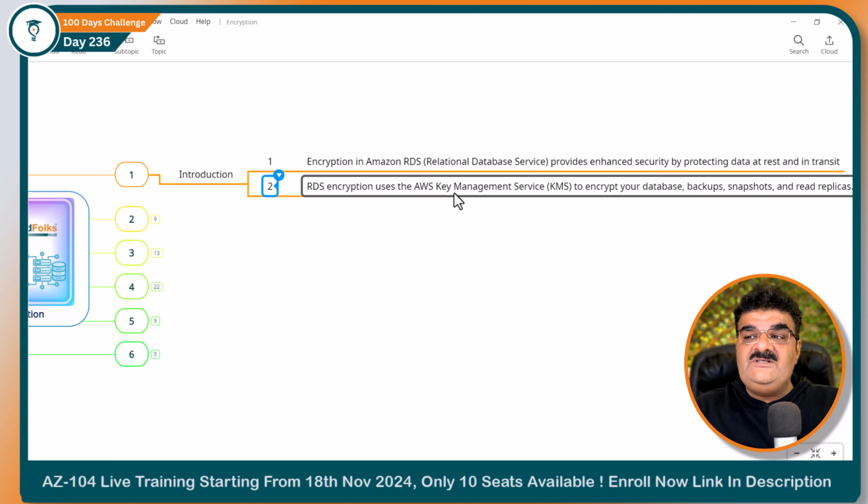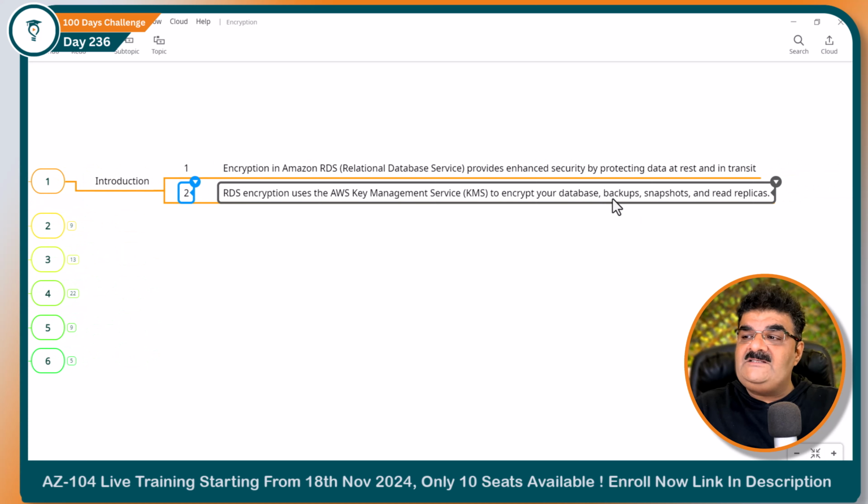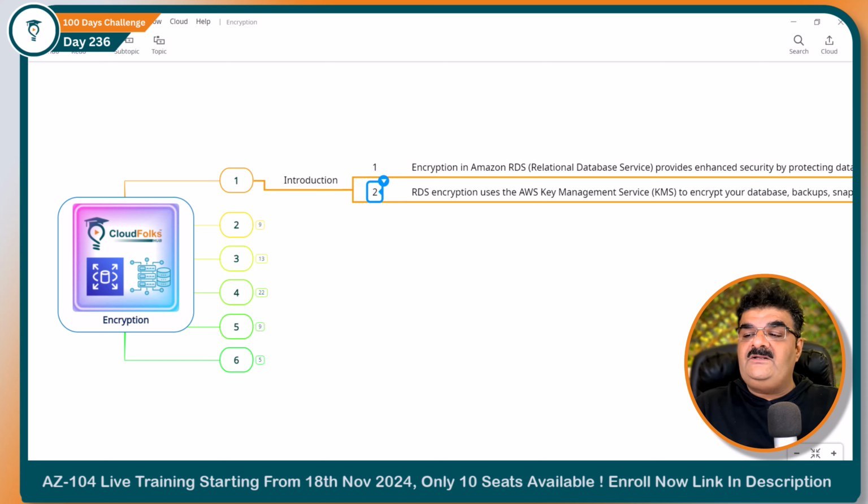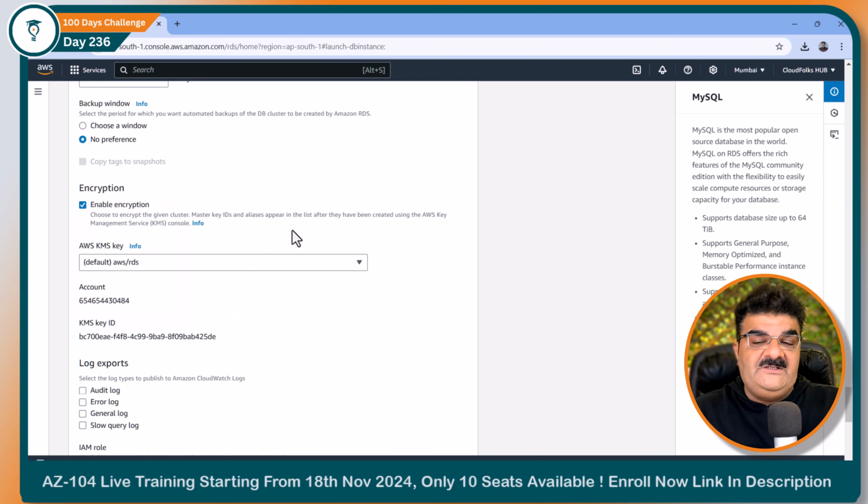RDS encryption uses KMS to encrypt the database, backup, snapshot, and read replica. Now here we have a single option for all types of encryption. Once you enable encryption from here, your data in RDS will be encrypted, your automatic backup will be encrypted, your manual snapshot will be encrypted, and your read replica will be encrypted as well.